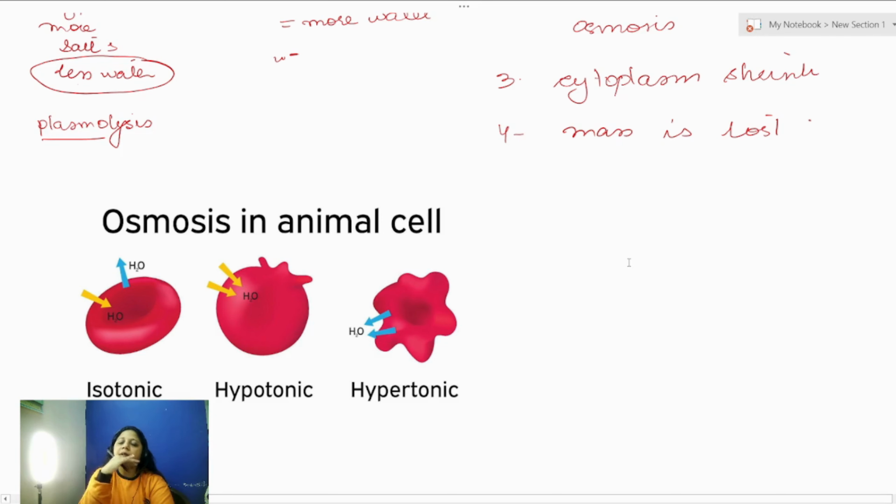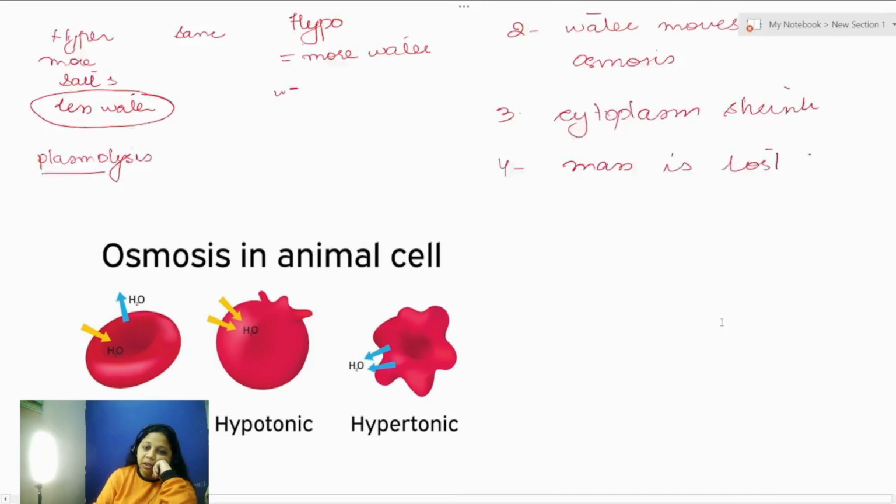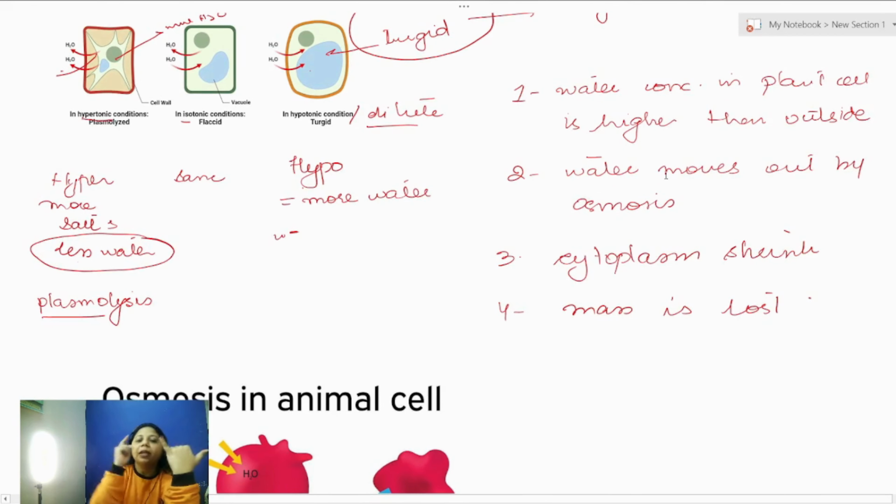Okay, you have to give the same explanation if it's given for 4 marks. Mostly it's a 4 mark question, not more than that. You have to tell the difference in concentration, you have to tell the water movement, you have to tell what happened to the cytoplasm or the vacuole, and then you have to relate your information to whatever is asked in the question.